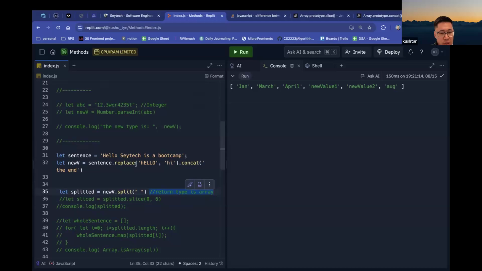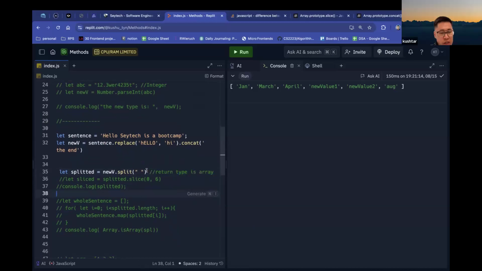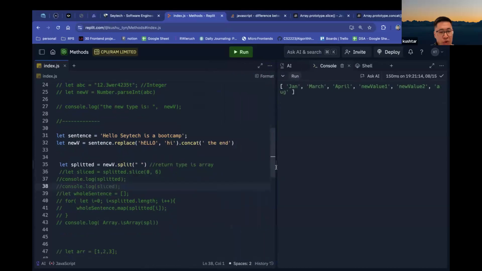Replace. Maybe it was replace. Okay, then after you split, yeah, split converts to an array, that's for sure. So you don't have to actually write this out. When you're taking notes, try to add something like this. Maybe you will forget it, but you will have somewhere in your memory that, oh, okay, it's actually an array.